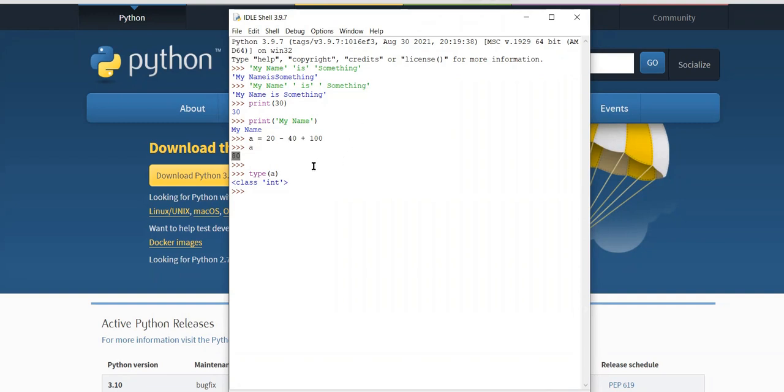But sir, like you said, if we use a single division sign and we get a decimal value, if we use 20 divided by 40, okay, I understand.